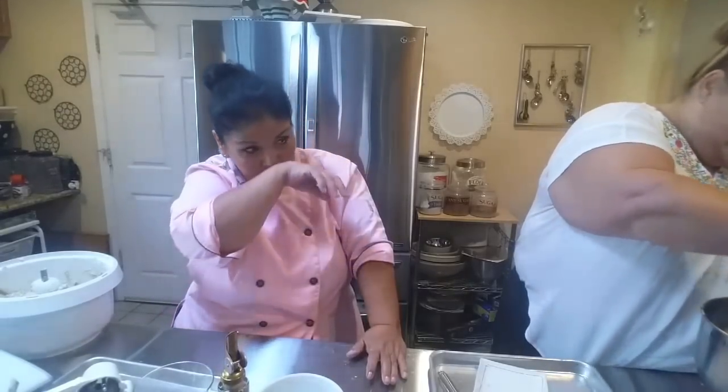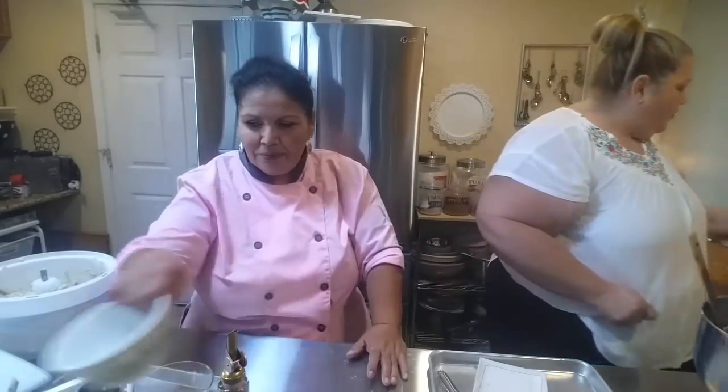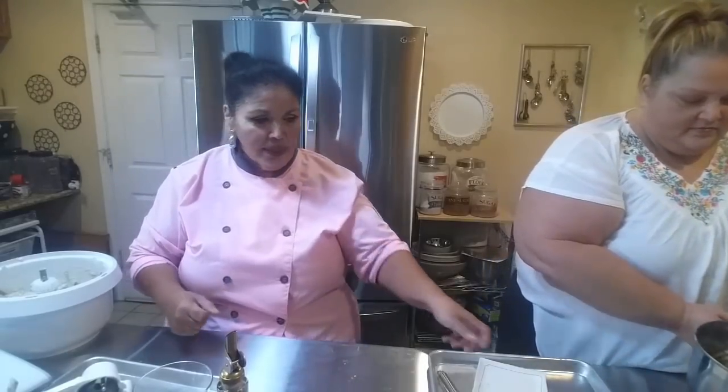Okay, so that's good. That's incorporated. You can turn that off. When you add your flour to anything, you really want to minimize the work. It can get glutinous afterwards, and so you don't want that. You can overbeat it. You mean? You can overbeat it, and then it becomes tough and chewy, and we simply won't have that. Remove bowl from mixer. She is so good, I'm telling you. So the best way to do that is to lift the paddle. There you go, and then pop that thing off.